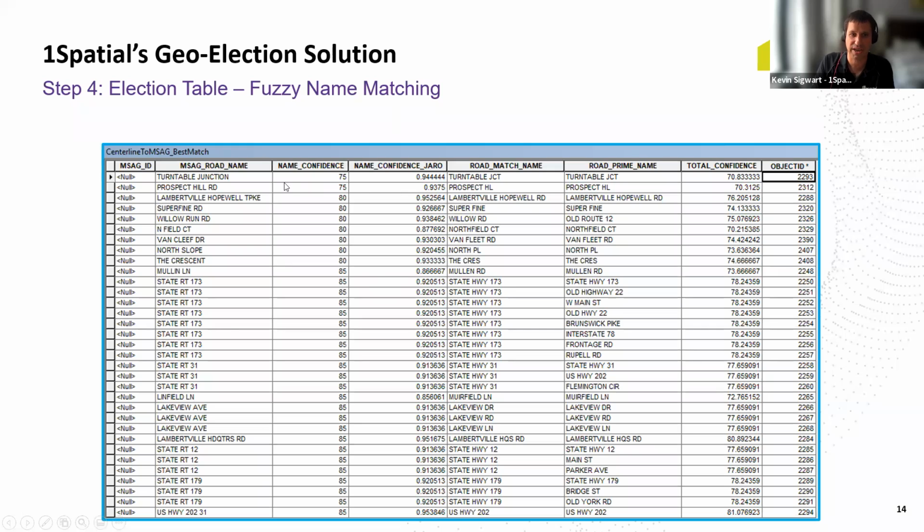In this case, we're matching these records together, but we're not just using a direct match, we're using different algorithms. We typically use a couple: one called a Geo-Enabled similarity model, and another, a Levenshtein distance model. They have different ways of looking at strings. We also have a Soundex model, and typically we take those confidences and generate a total confidence based off of the different algorithms. So you can match something like Turntable Junction with Turntable JCT, or Prospect Hill Road with Prospect Hill, or, this is a funny one, Super Fine Road or Super Space Fine. By identifying these matches, you can then have that association. That's just a useful tool for doing this type of matching.